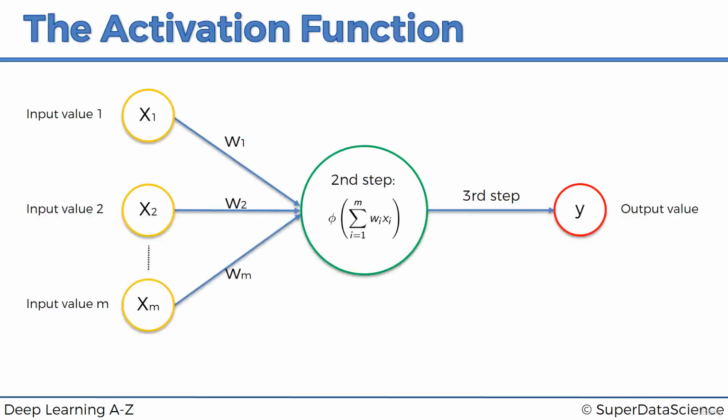So this is where we left off previously. We talked about the structure of one neuron. There it is in the middle. We know that it has some input values coming in. It's got some weights. Then it calculates the weighted sum of those inputs and then applies the activation function. And in step 3, it passes on the signal to the next neuron.